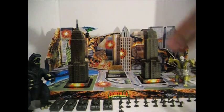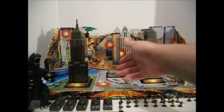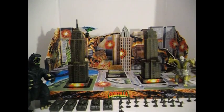We have 2 buildings. One looks like the Empire State Building. This other one's random. I don't know what's wrong with that one. They just put a ball on top instead of the spike, which is weird, because in the art picture, I guess we'll take a look at that again, it was a weird rounded top. It was really weird, but it was unique, and I really would have liked getting a different building. But it doesn't matter anyway. That would only be the top part. Either way, they're really cool. And then we have this weird blockade thing at the right here in the middle. You can actually put your soldiers in it a little, so that's pretty cool.